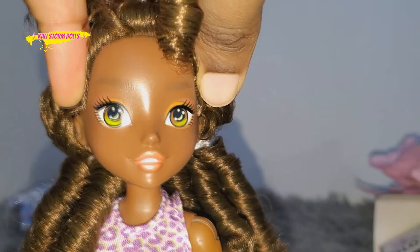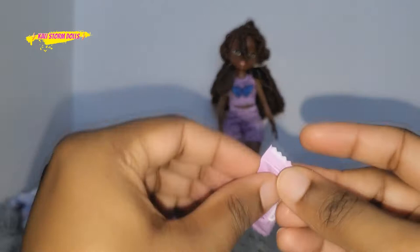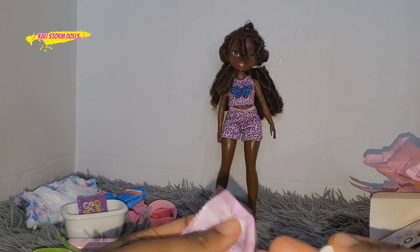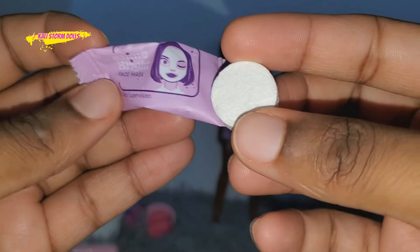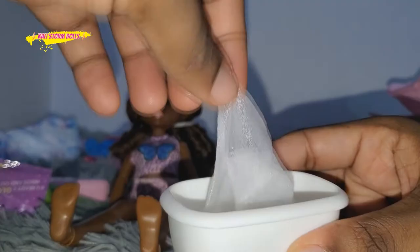And then we're going to pull out her face mask so we can do the after. I wish they came with stands — they don't come with stands. So to even get the face mask, I have to put this in water. I'm going to have to go get some cool water and drop this inside.